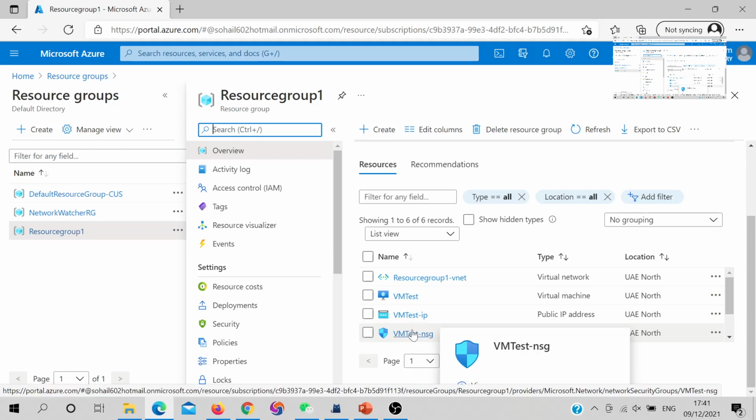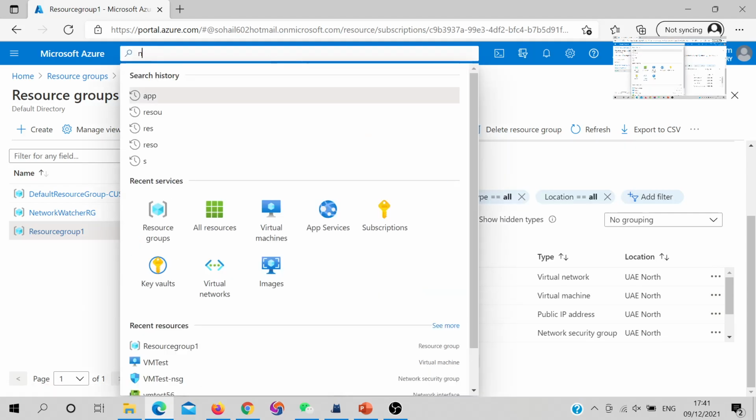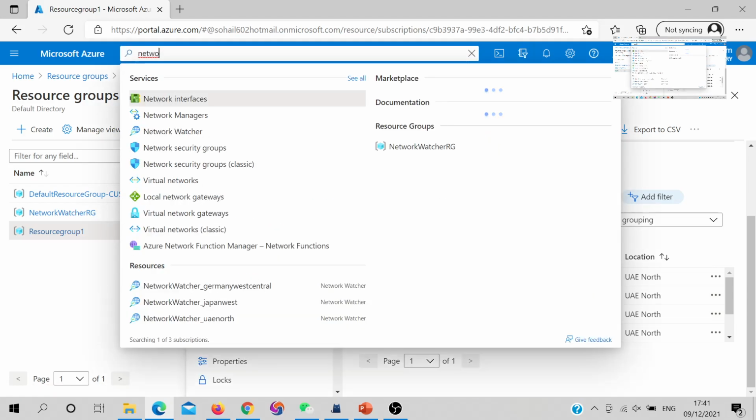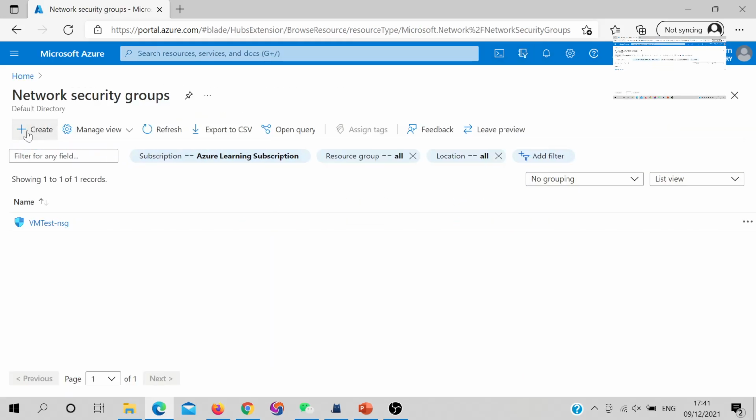Or we can create one by typing network security group, you can see here, just create, and it takes a few moments.